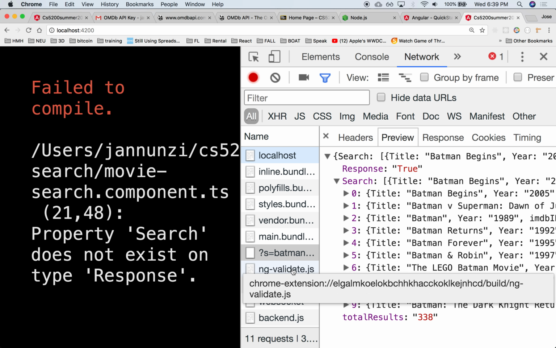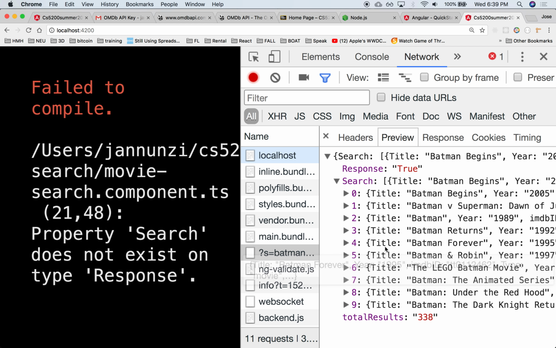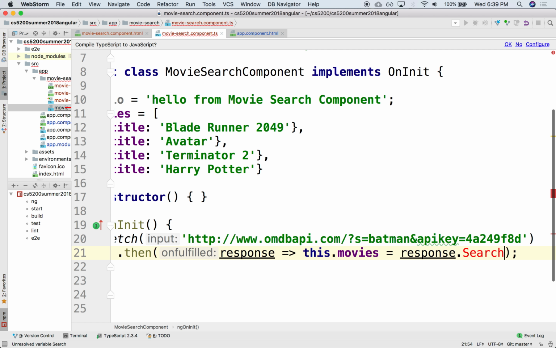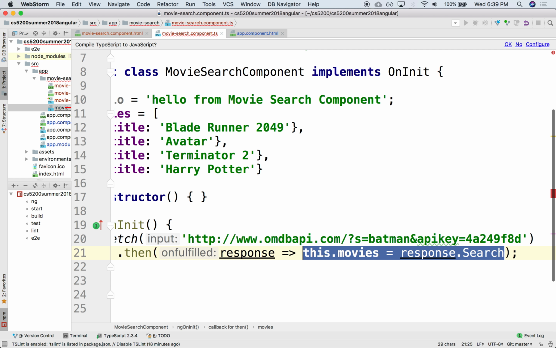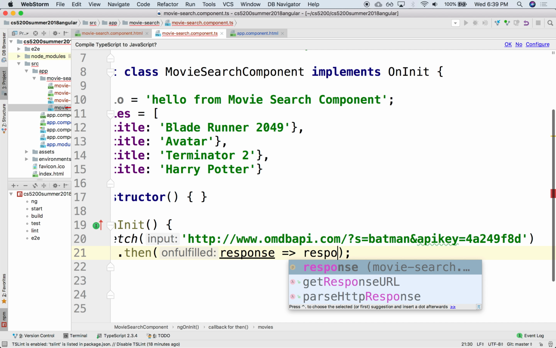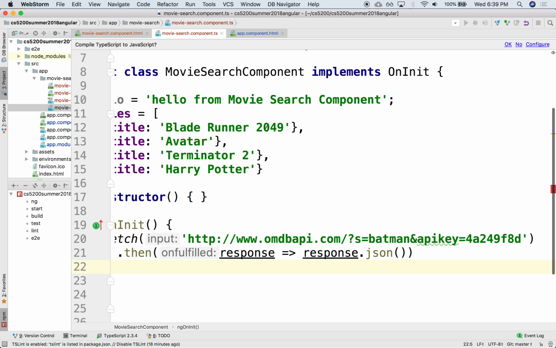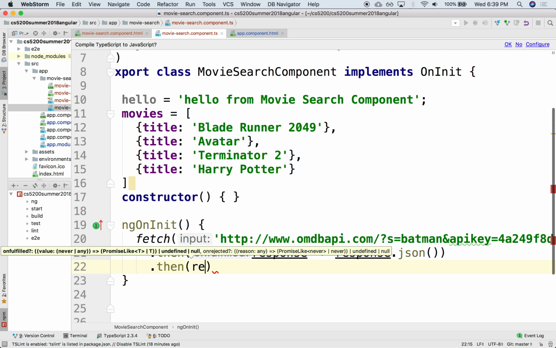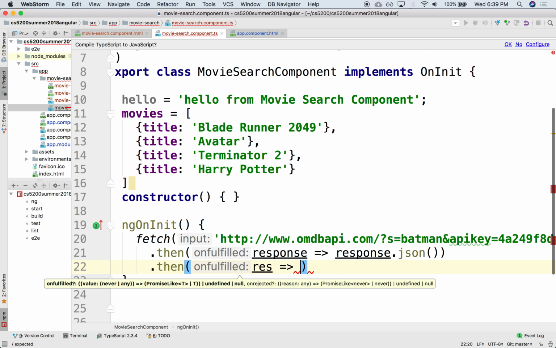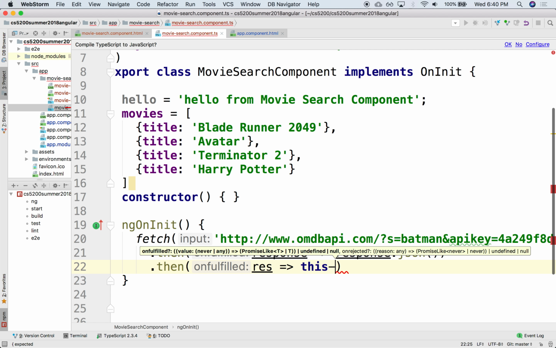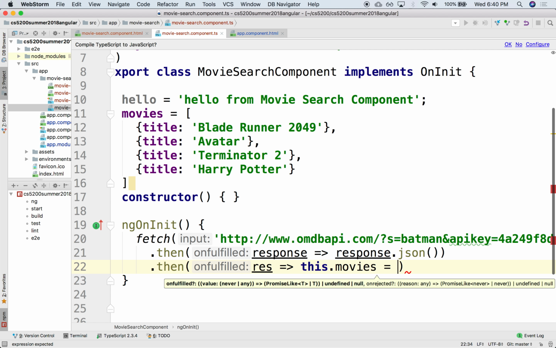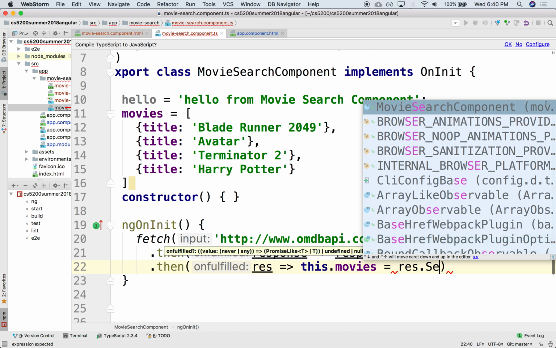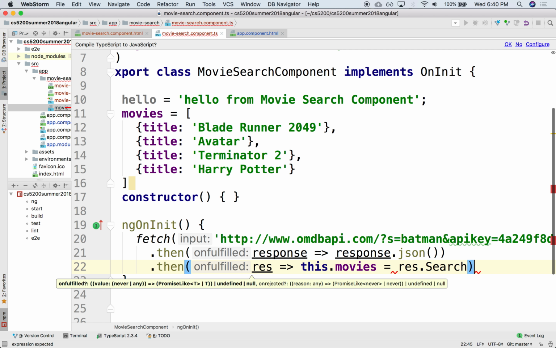We might need to parse it. Wait a minute. We might need response.json, to convert it into a JSON object first, and then maybe we have movies, the response, and here we have the search maybe. We can say this.movies is equal to response.Search.